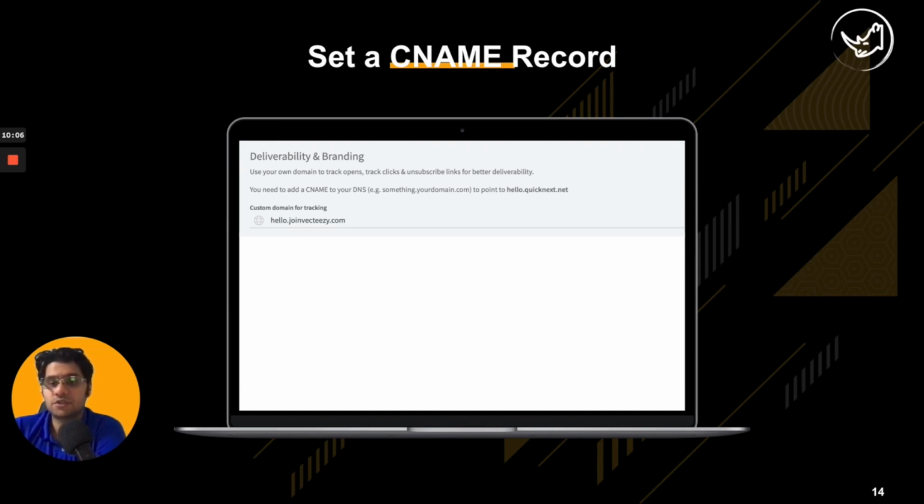Another feature which is really used for open and click tracking is this whole thing on CNAME records. They're called click tracking pixels and all of that type of stuff. Some platforms have it, some don't. Essentially, what you need to do is set up a subdomain on your domain, and then point it towards a specific URL, right? It's called setting a CNAME record. Again, some platforms support it. They should have the respective supporting docs. This helps with their respective deliverability setting. It's fairly easy to set up. You can do it using the DNS records.